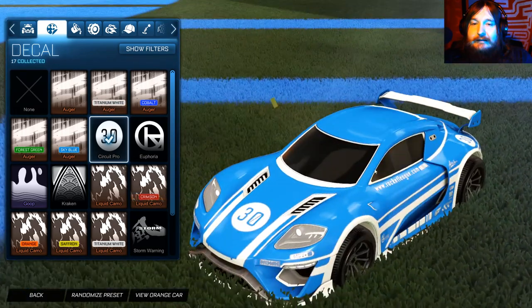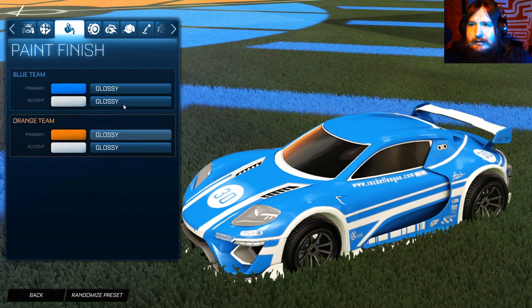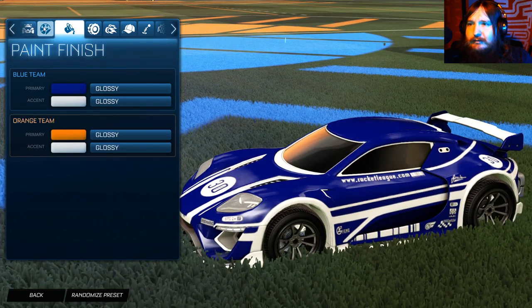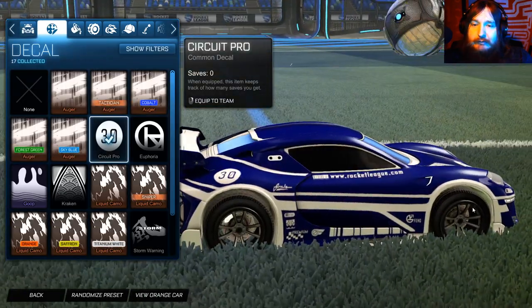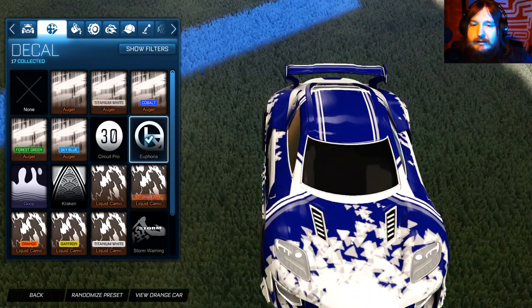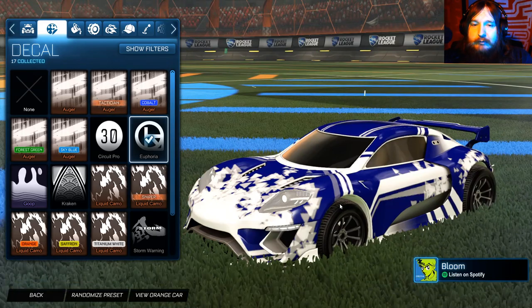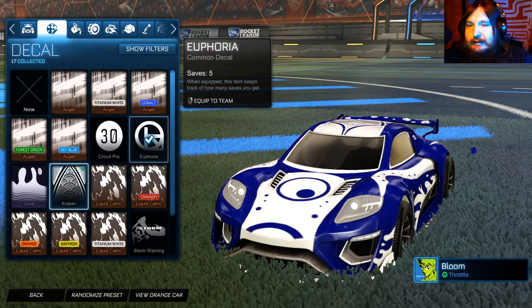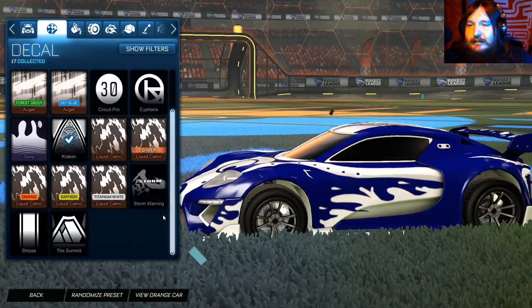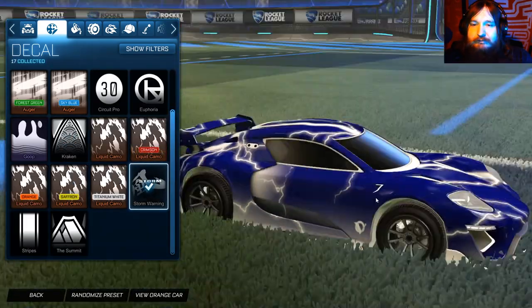So we've got this one. Let me do a dark blue just to get some contrast. You can see it a little bit better. It's got the race car look to it, right? Pretty cool. We've got Euphoria. I used that on that pink and purple one. We've got the Kraken. I kind of like this one. I don't know, it's kind of funny. We've got the Storm one that I showed you.